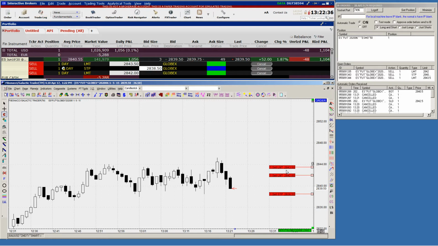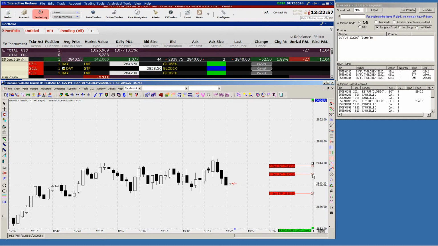Then I need to delete that one. It's the older one. If you look at the numbers here, this one is the older one. I can delete it right there. To delete it, I can just click the X on the right side. The order will disappear. It'll be cancelled right there. It's canceling here. The order disappeared there.